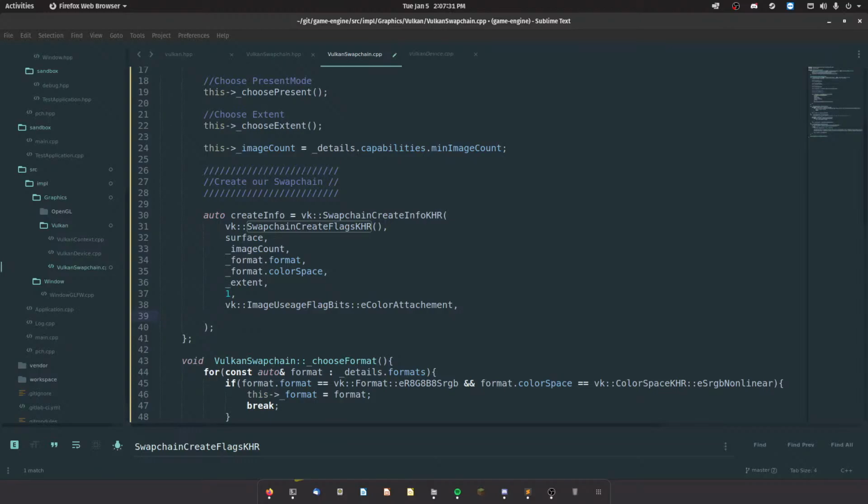Sharing mode. We do have different sharing modes. We could query this later, but I prefer to do this now.